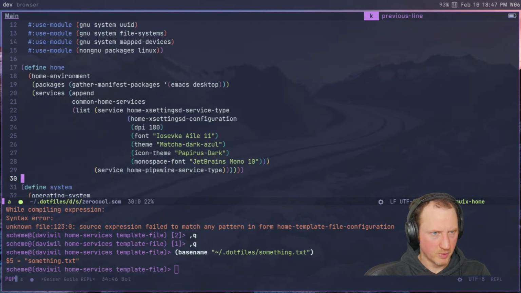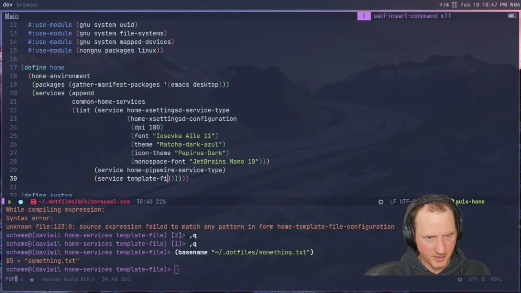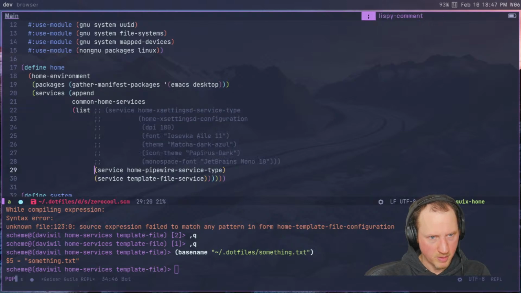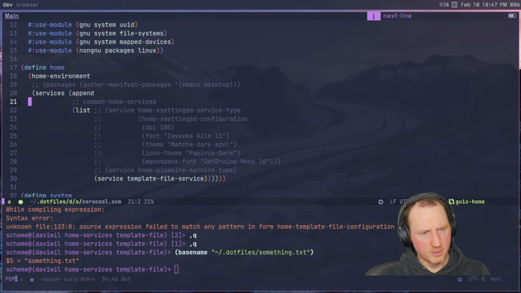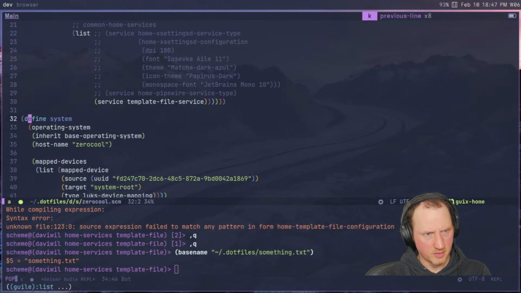Not the best thing, but whatever. All right, so we got a list here. I'll put another service in for my service, template file service. Maybe I'll take out a couple of these things because they're not really needed at the moment. I don't want to cause extra stuff to be added into this when I test it out using the container. So we'll just take out packages, we'll take out everything else.